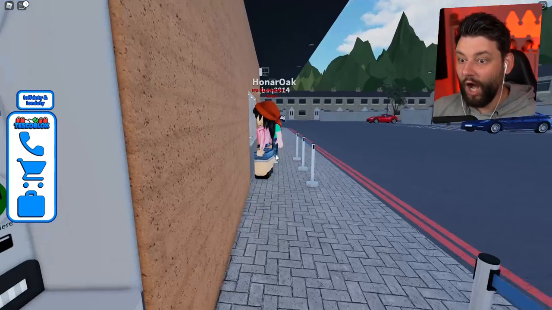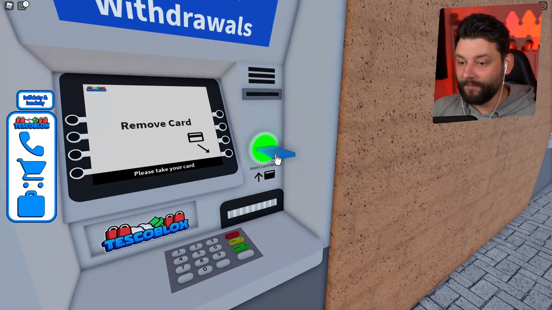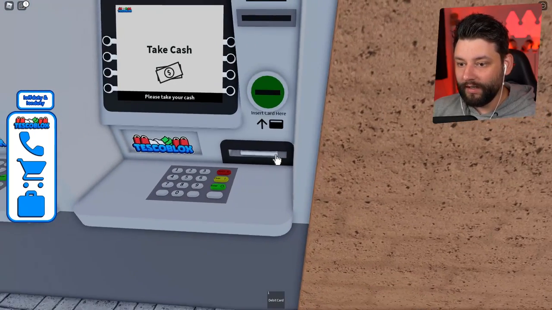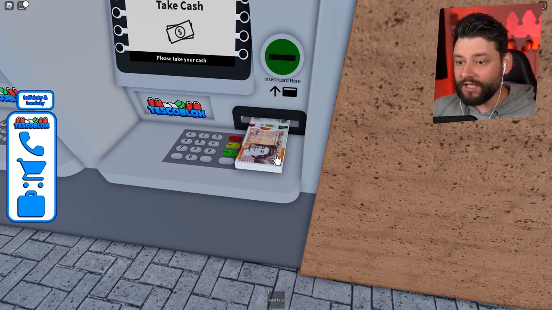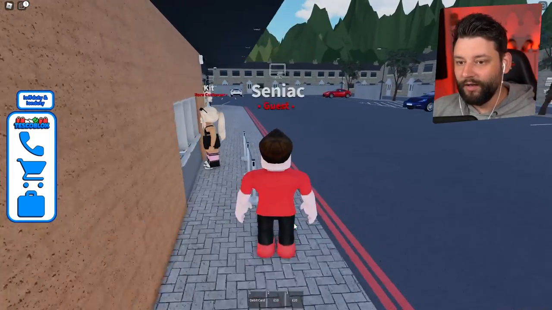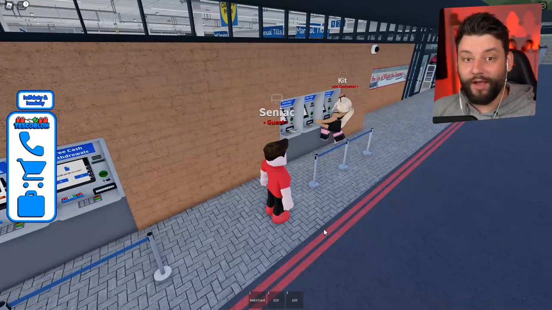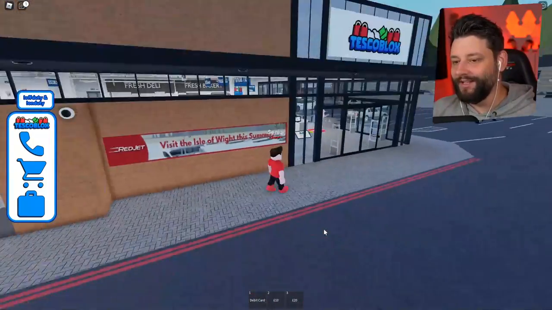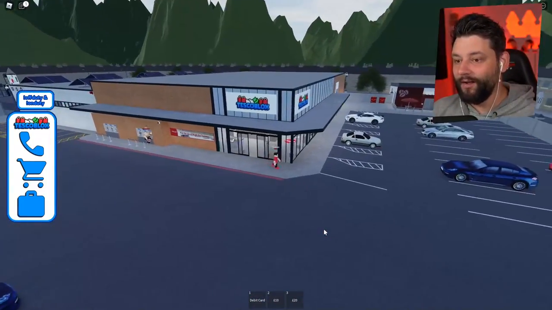Give me my cash. I want to go shopping in Tescoblox. Right, thank you. Where's my cash? Take my cash. Is it coming out? Oh my goodness me! It's actually £30. You give me a £10 note and a £20 note. This is legit. Right, I'm ready to start doing some shopping. In we go to the greatest store, Tescoblox.